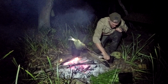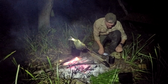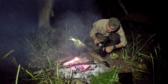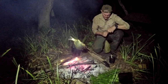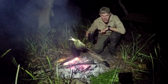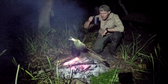Take the tea bag out. Stick it in the fire there. Stir in that powdered milk. Need to stir quite vigorously because it won't mix otherwise. And just a dash of honey. Get a nice bush cuppa. And I'll enjoy this while we're waiting for our fish to cook. Cheers. Beauty.